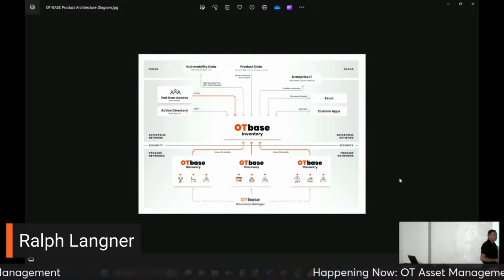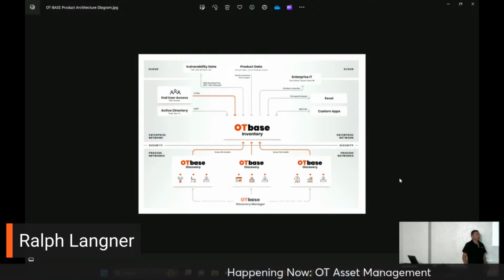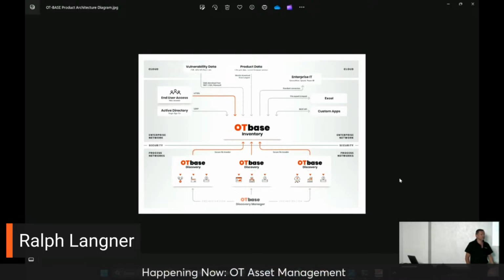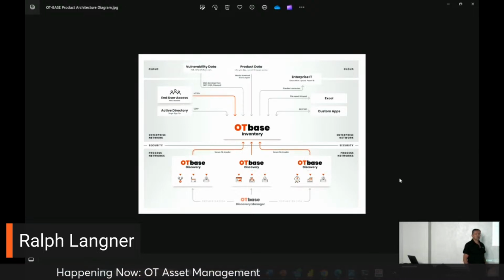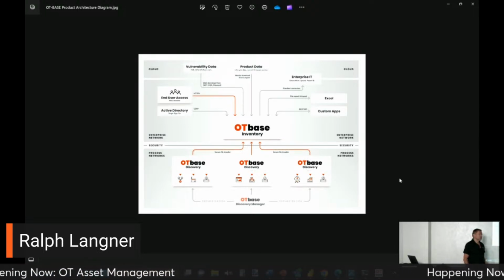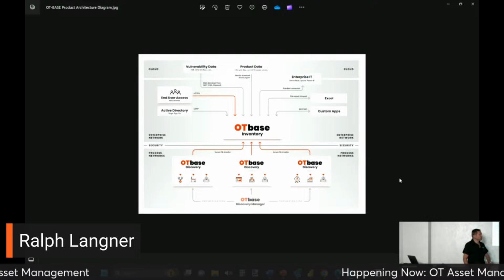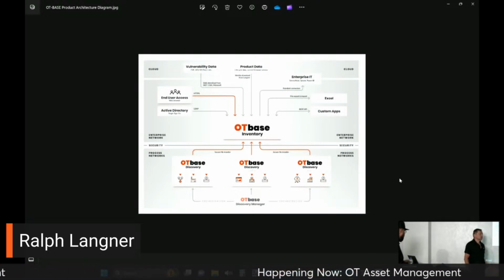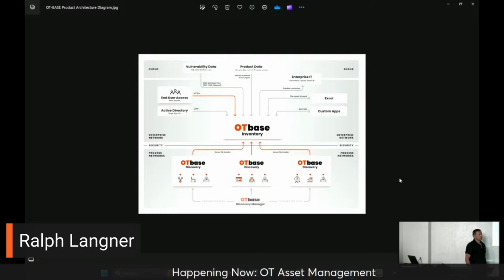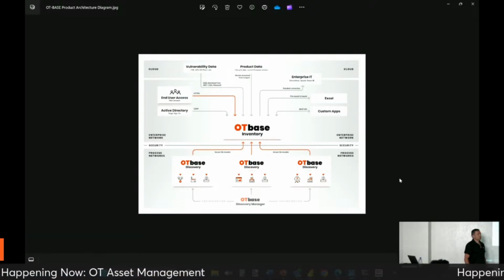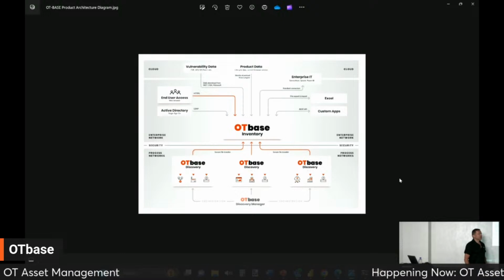So sorry to ask you something. Come on, no. So, I love it. I can't remember last presentation when you said, is it purely active, or is it active and passive? No, it's purely active. We only do active. So you won't be picking up anything coming out of the enterprise network, therefore not discovering anything on the other side of that firewall. That's a different thing.